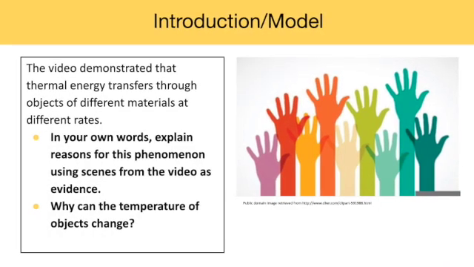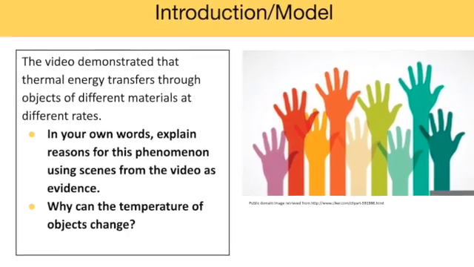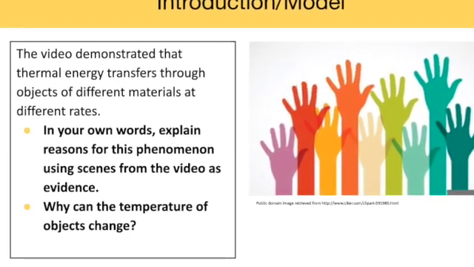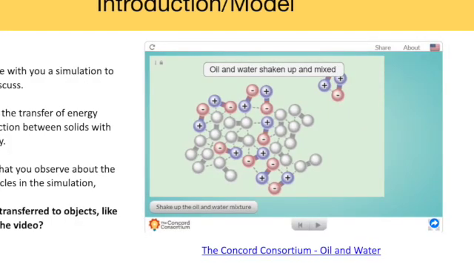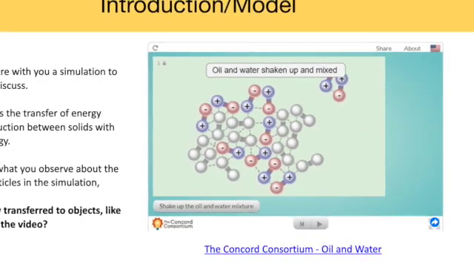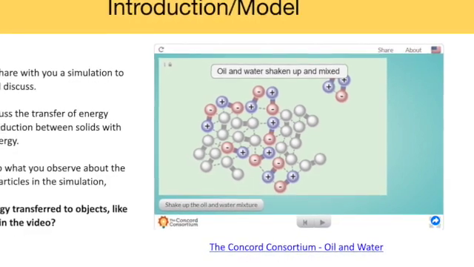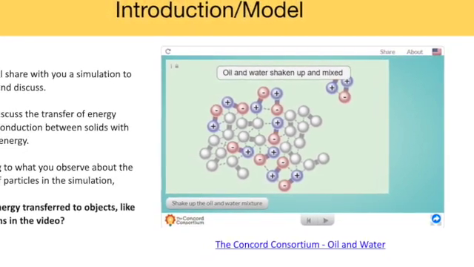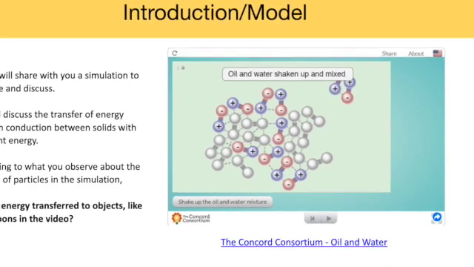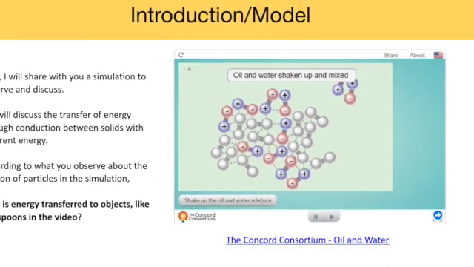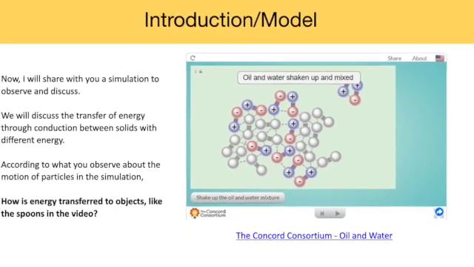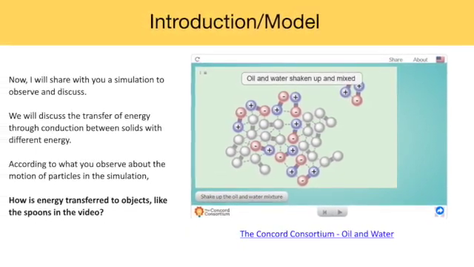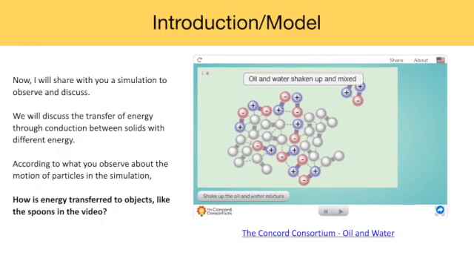After watching the video, give students an opportunity to explain in their own words how conduction can cause changes in an object's temperature. Then, give students some time to explore the simulation linked on slide 15. Although this simulation is not about heat transfer specifically, it does provide a good model of how collisions between atoms and molecules can transfer energy. Another video provided with the slides for day 44 goes into more depth about this simulation and other examples of particle collisions and energy transfer.